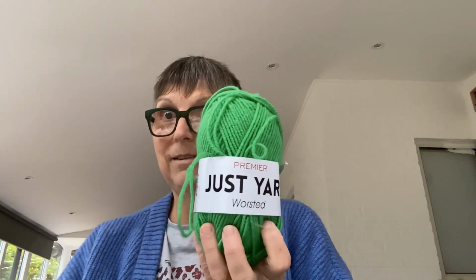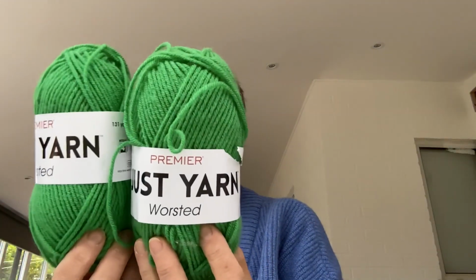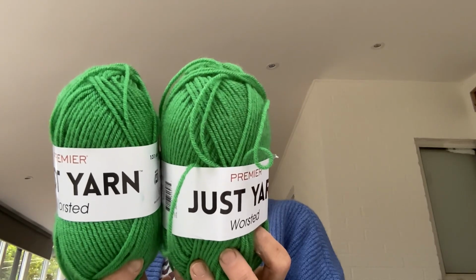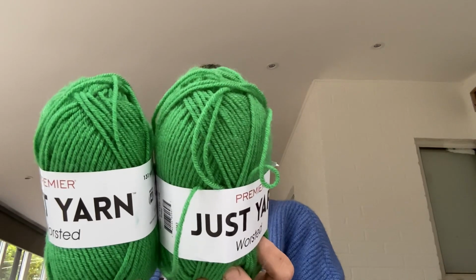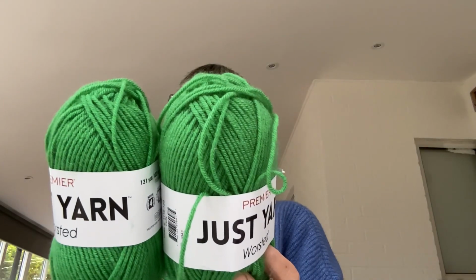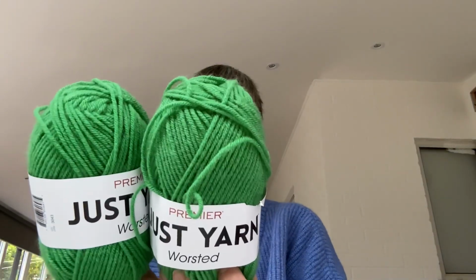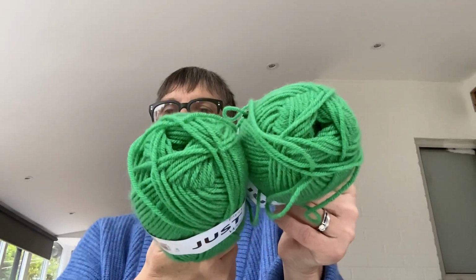I have always wanted some Premier yarns. This is just yarn from Premier. They're all the same specs, 131 yards, 60 grams, 4 medium weight, and you need a 5.5 millimeter hook, and the colour is Kelly, and it's 100% acrylic, I believe. Absolutely gorgeous. That colour is Kelly. What a lovely, lovely green.